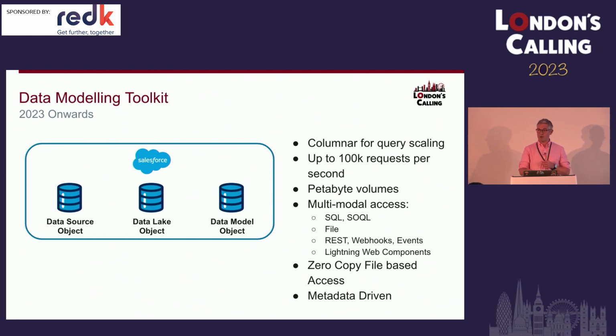The other two important things at the bottom of this list: zero copy file-based access. I think this is pretty cool, because if you're thinking, okay, we've already got a data warehouse, I don't particularly want to take all of that data out of the data warehouse and stick it in the data lake, you don't necessarily have to. There is a zero copy pattern, which means we can point Data Cloud and that data source object at, for example, Snowflake. We can work with the data in a data lake object, but we don't ever need to physically move it or replicate it outside of Snowflake. That's pretty powerful if you already have large data stores that you want to refer to.